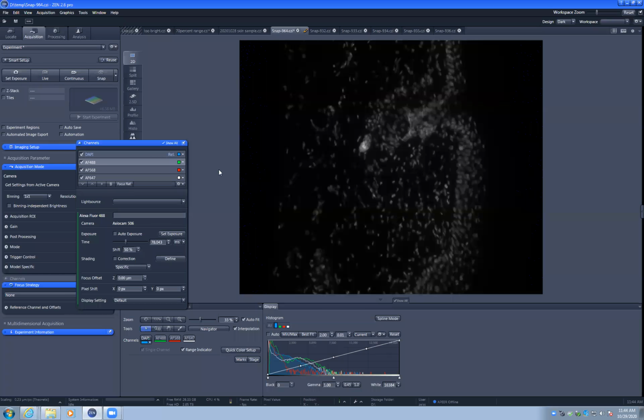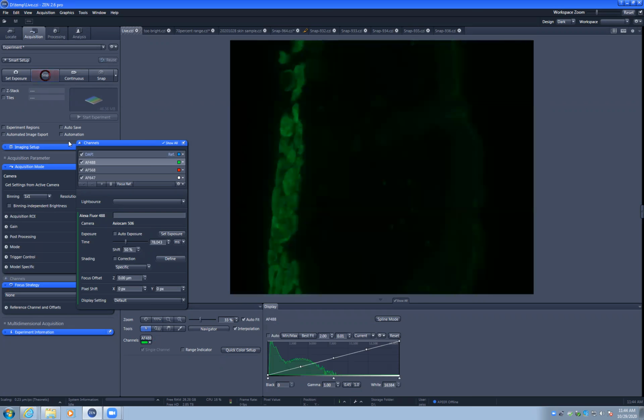While making a video about how to set exposure times, I realized that I was doing something that some people may consider poor imaging practice, which leads to bleaching of your sample unnecessarily. And it's good to get in the habit of not leaving live running while you're talking about something.